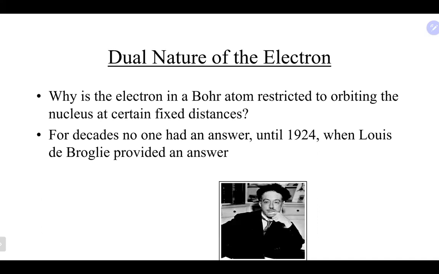A lot of experiments and theories, starting with de Broglie, came up with the idea that particles like electrons have wave-like functions, and they don't travel in these nice pretty orbits and circles. De Broglie's idea was actually just an idea; he didn't do any experiments, he just came up with it. People later did experiments and said, sounds about right. He came up with the idea that particles, for example electrons, could behave like wave functions.